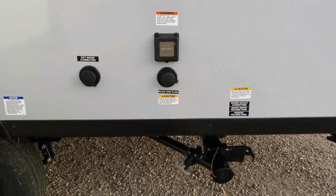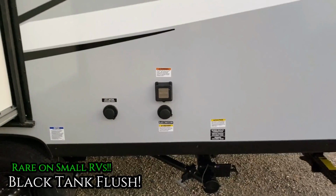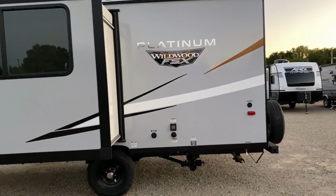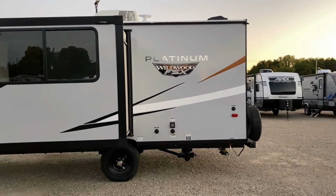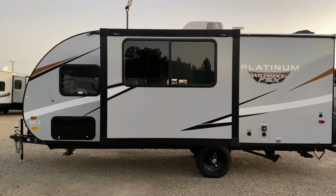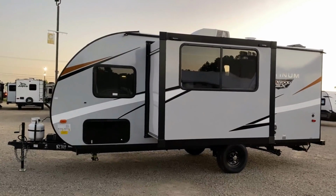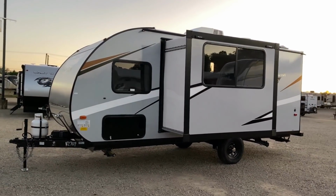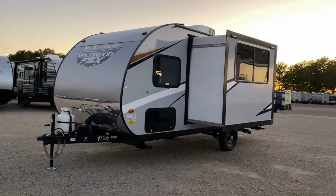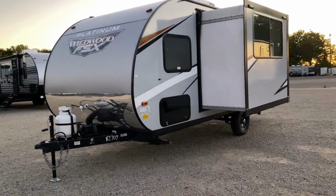Now, I've talked quite a bit about that as we looked at other things. Again, I've said it a million times, I'm sorry. We have another full video of this, but things like a full outside utility shower, a black tank flush. Those are excellent little qualities that little trailers often lack, which can mean big problems for a lot of people. The slide is slide awning ready, as we get our way around here. This doesn't have a full pass-through cavity, which is something I would like, but you can access that underbed storage area from the inside or the outside in case your cargo shifts.